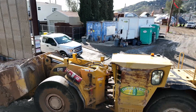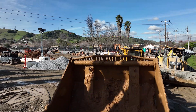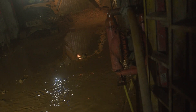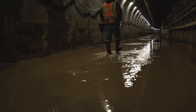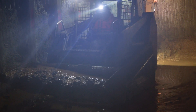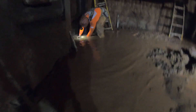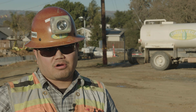Our biggest problem out here has been groundwater coming into the tunnel, and that's mostly come in on this last portion of the project. With the historic rainfall that we've seen in California over the last few weeks, we've had an enormous amount of groundwater coming into the tunnel, and we've had to really adapt the system that had been successful processing very low volumes of water. Our tunnel discharge rate has probably gone up by three times since then, and having our guys work in not ideal conditions — waist deep in water and mud sometimes — it's really challenging for the guys. Overall, that's probably been one of the hardest parts of the job.